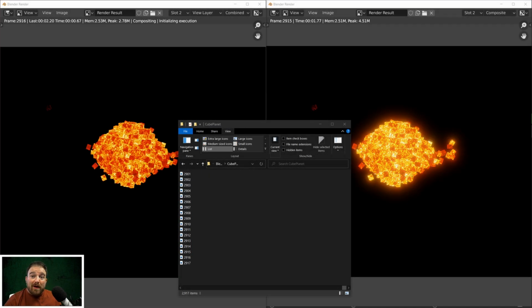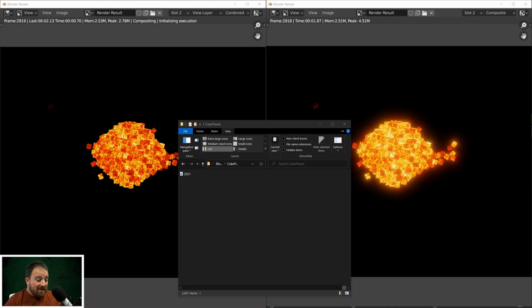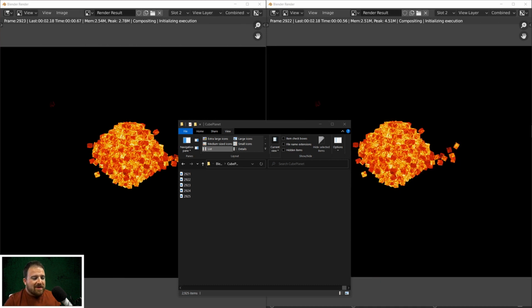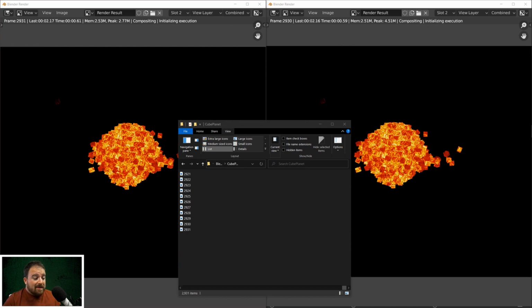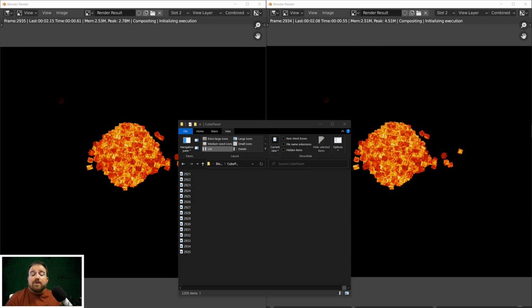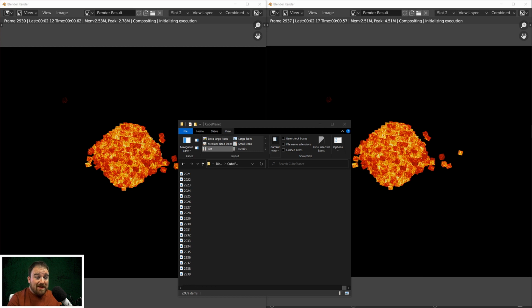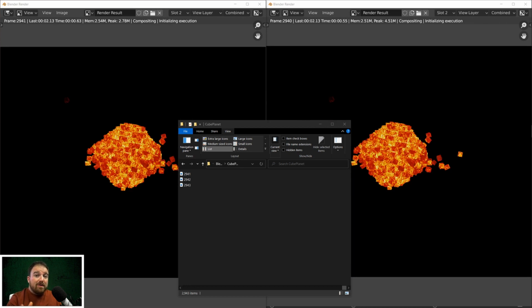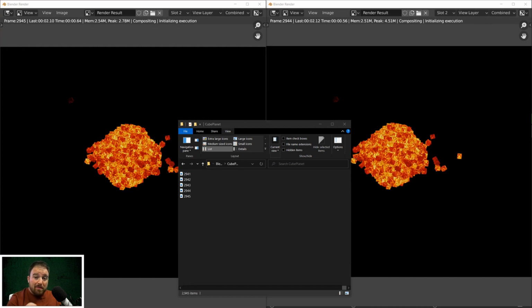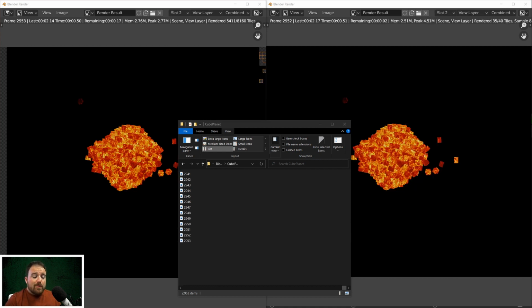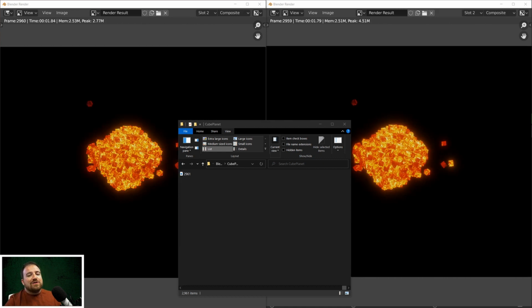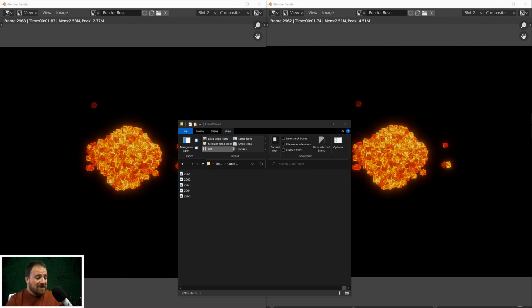Okay, so this is great. We're almost there with the rendering out, and of course this is one of the time-consuming things. In the last video that I did, I explained how you can use multiple computers to speed up this process. Whether or not you're using Eevee or Cycles, you can benefit when creating animations by utilizing multiple machines to get the job done so much quicker than you could otherwise.